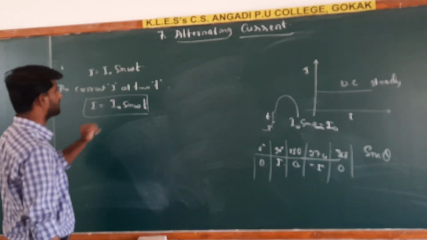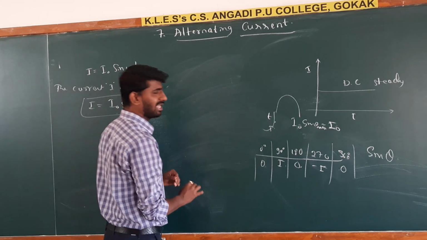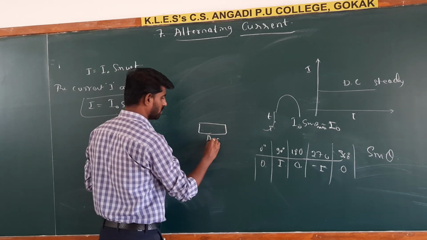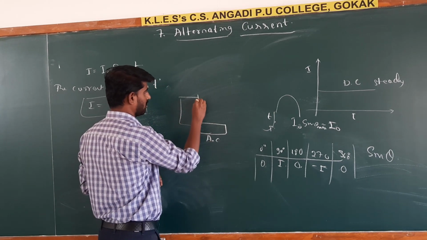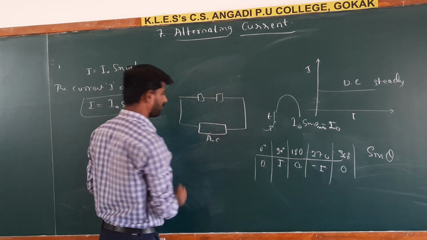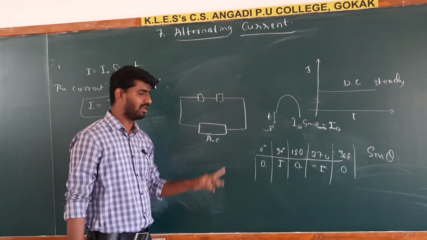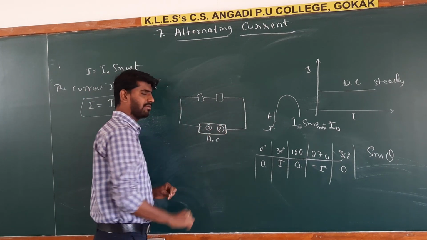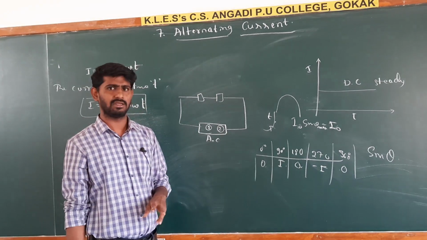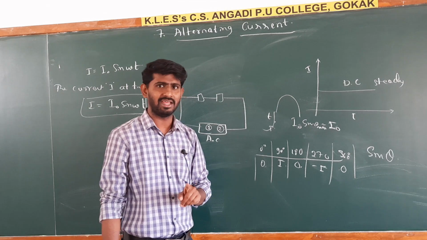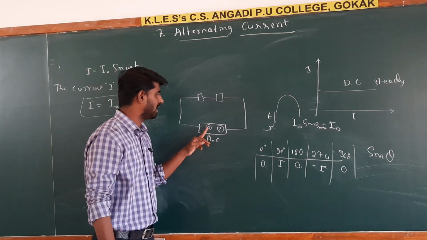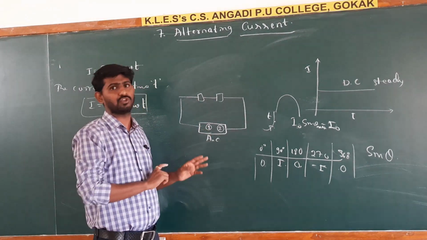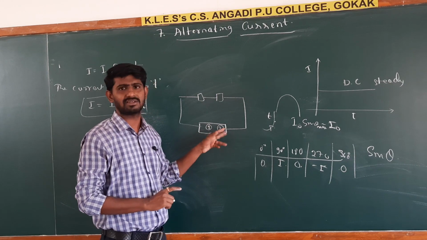Okay, so this is the expression, and I'll give a simple idea about the AC. So this is the AC source, and this is a circuit now. There are some components. It is an AC circuit. This is the AC source. I call this the first terminal, and this the second terminal. I can't say positive terminal or negative terminal, because the polarity is periodically changing. For some time it is positive and for the next same time it is negative. For the next same time it becomes positive again like this. So that's why I can't say it is positive or negative.